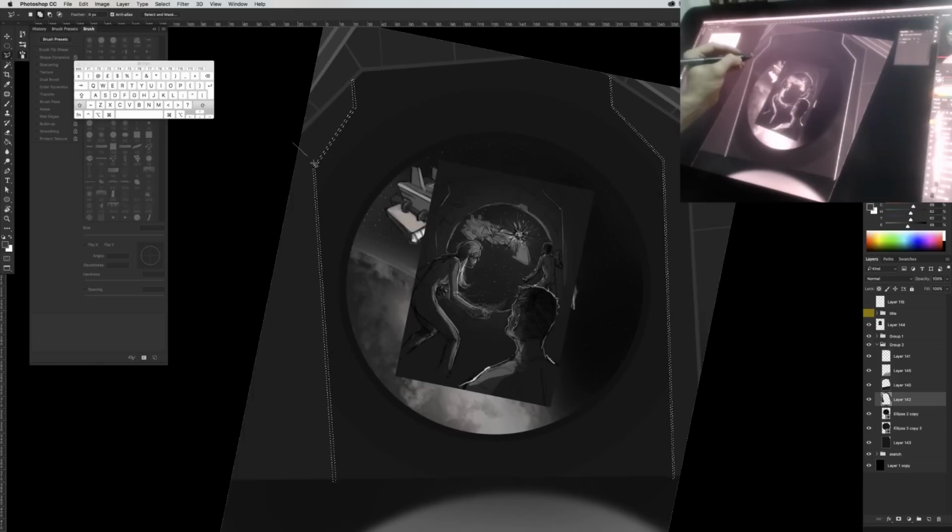So again, you can see that I've got my little sketch in the middle of the window here. But I am actually going to start to make changes on it.